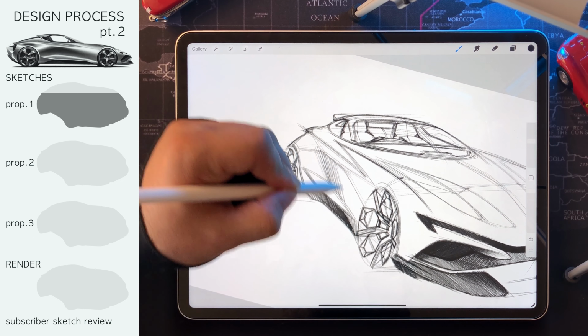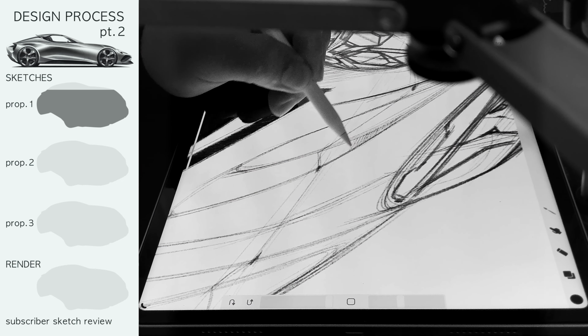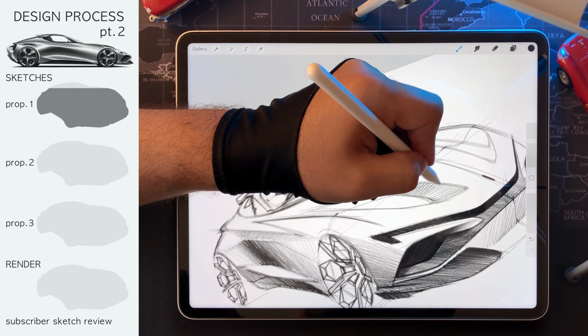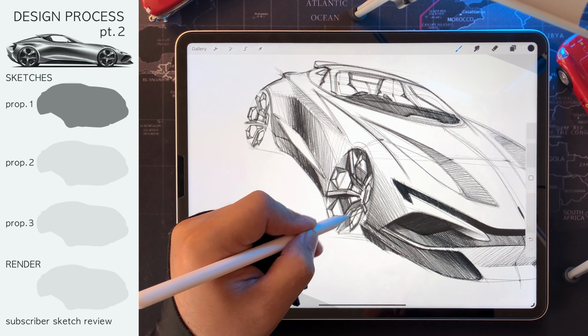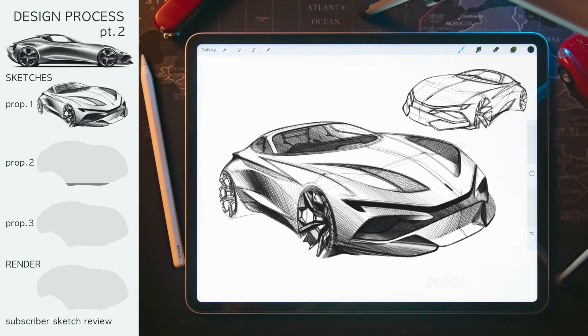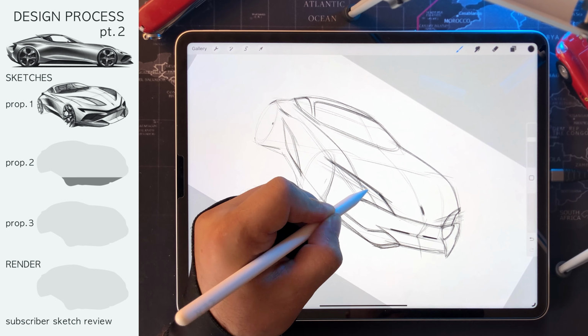So in my case here, I went for a very aggressive and pointy front end, really loaded with energy, mainly achieved with very slim and sharp headlights that are tilted a bit down to the center to get that pushy character, and the air intakes from the bottom give the front end its final predator look. I'm happy with this result for now, and I'll stick to this proposal to make a render. But I will do 2 additional variations just to explore my front end more.